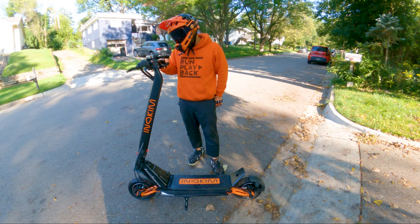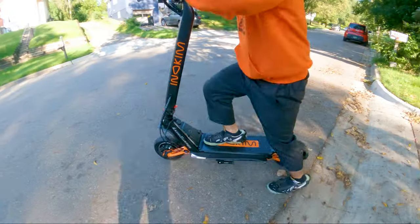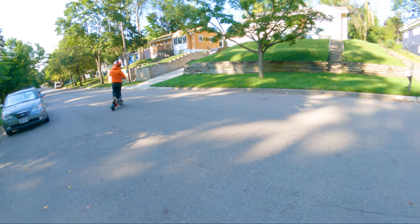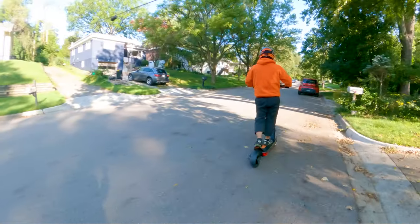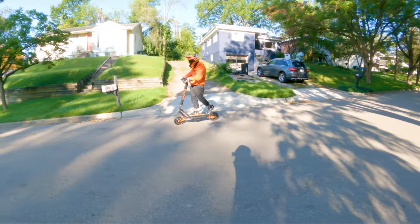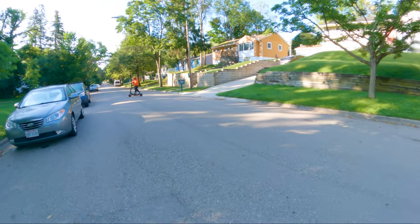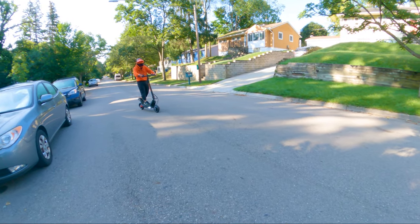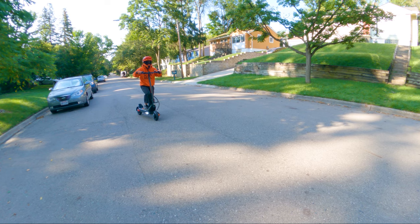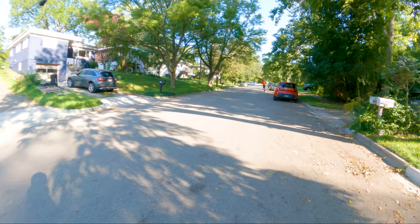First ride with the Eno Kim OXO. Turn on the display, turn on the lights — three levels of speed, starting at one. It does have a kickstart; the throttle doesn't automatically turn on unless the scooter is moving, which is a safety feature. There's a little torque when you start up because it's dual motor. On level one going uphill, that's maxed out. Now on power level three — tons of torque right off the line. Very maneuverable and very easy to control.